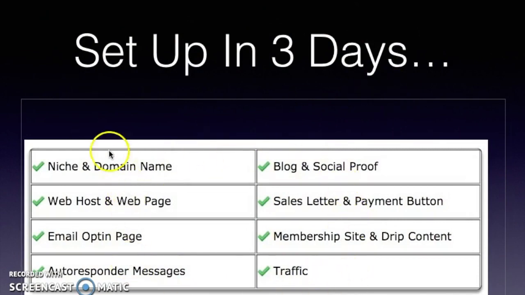These are your 8 essential elements that you need to set up, right? It seems like a lot of stuff to set up. And in truth, if you were to learn each one of these individually, it can take you quite a bit of time to get the level of expertise. But what if it was possible for you to get it all set up in just 3 days? Seems like a lot, but what if you could? Would that be of interest to you?